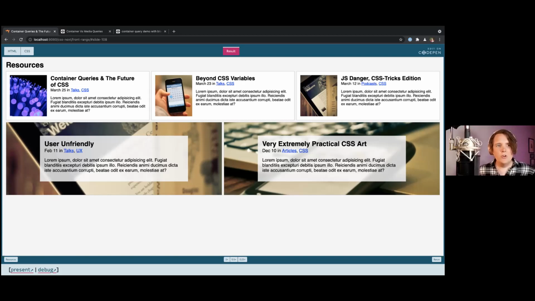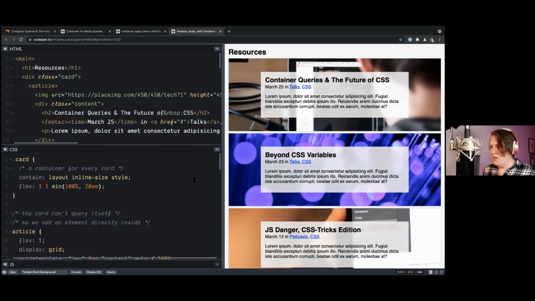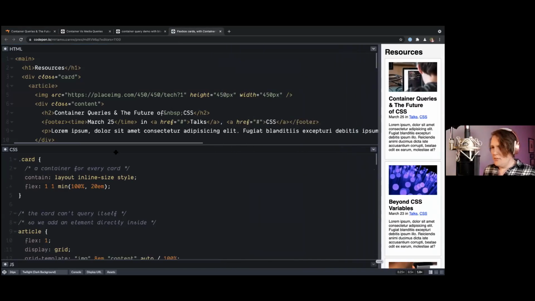I think also, well, let me show you this demo because I think there's two main types of containers that we'll want, which are things like layout containers to say I've got a sidebar, so that's a container. I've got a main area, that's a container. But in some cases, when we're dealing with grid or Flexbox, and this one is a demo of a Flexbox layout, there's not really any parent to measure. When you set Flexbox or you set grid, you create these tracks inside of a larger container, and you really want to be able to measure the track.